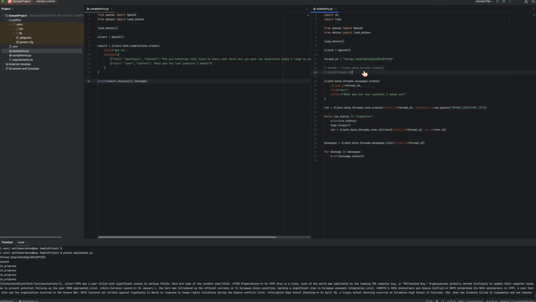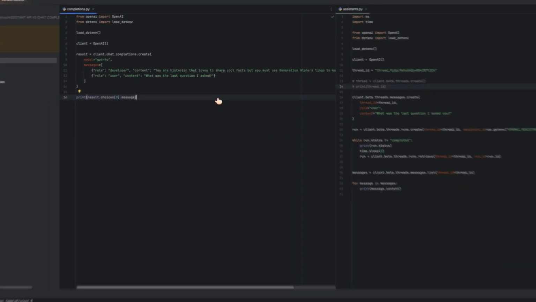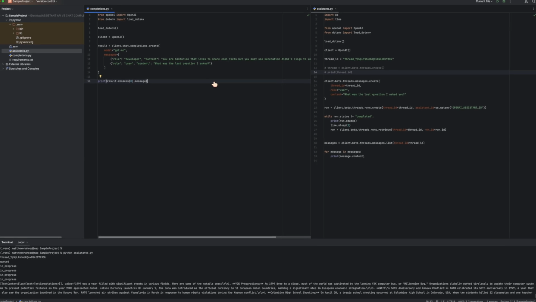It's asynchronous and stateful in nature, but it's also a little bit more involved when it comes to actually using it. On the left-hand side, we have 16 lines of code including imports, and on the right-hand side, we have 33 lines of code including imports. So it's double, right?